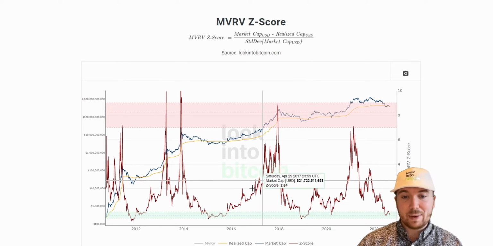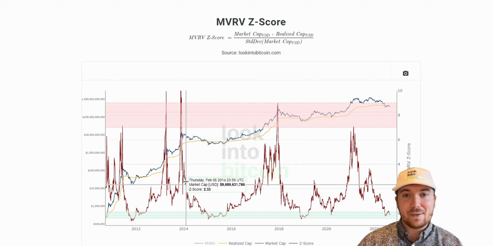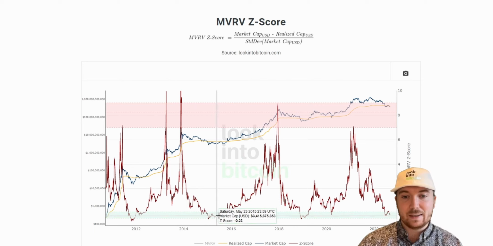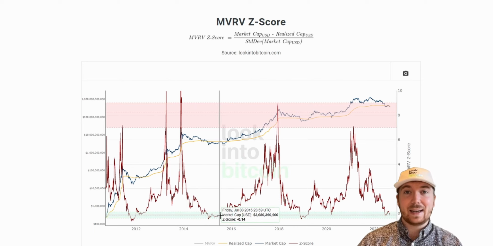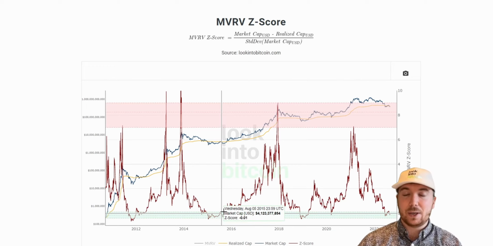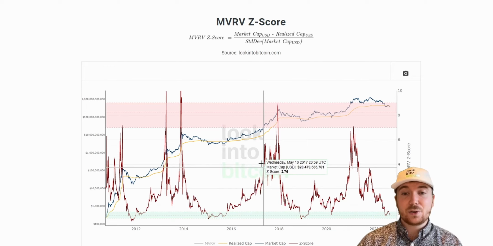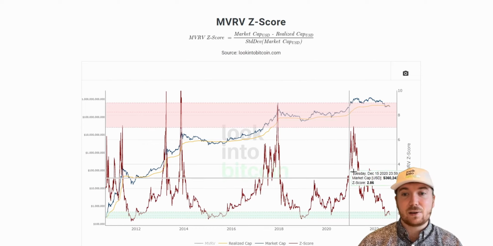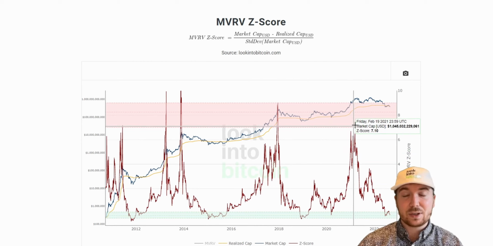If we look over the past few cycles, we can see this MVRV score, every time it dips into this green box here, this is usually a great indication that Bitcoin is at a discount and potentially a great area to buy for the upcoming cycle. And the same is true when we reach this red zone, but for the sell side. So once the MVRV has climbed into this red sell box, it might be worth considering taking some profit.